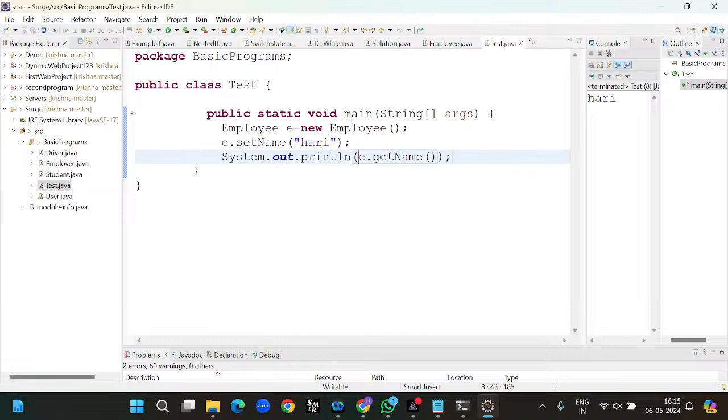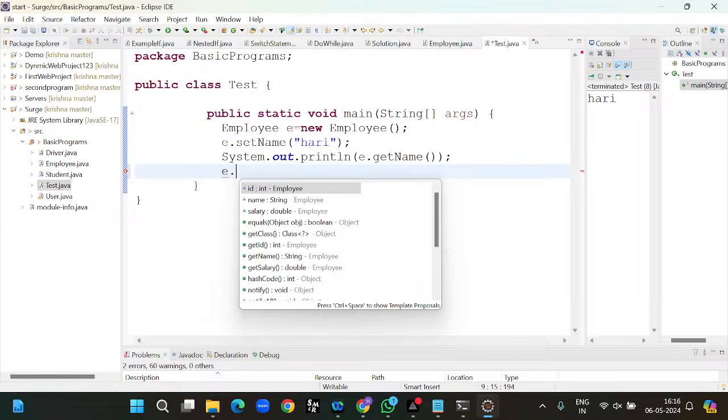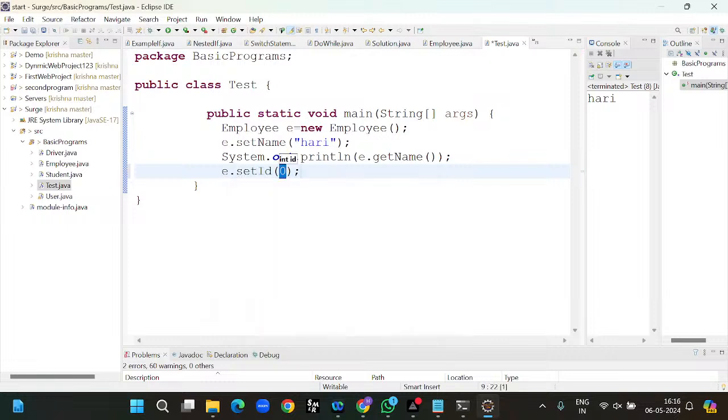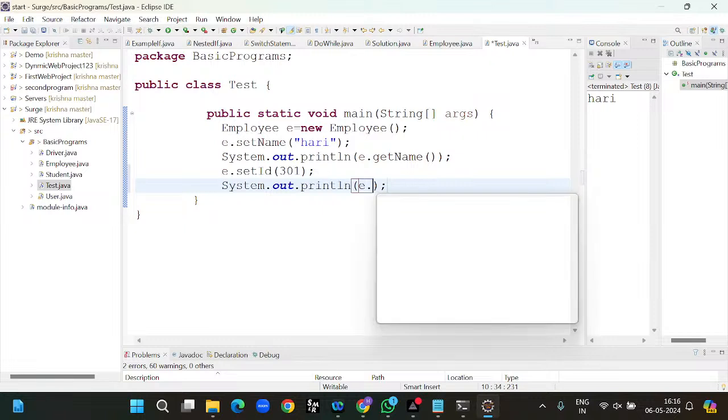And it's the same thing. Like the first thing, we need to set the ID. Here I will mention 301 and the same thing, a sysout statement. Here I will mention e dot getId.